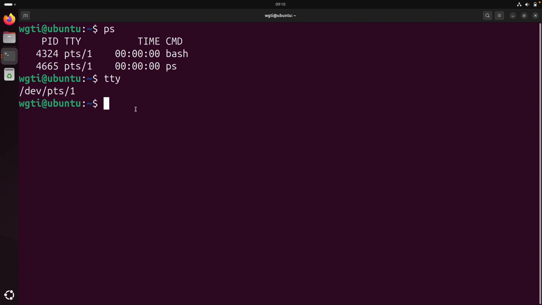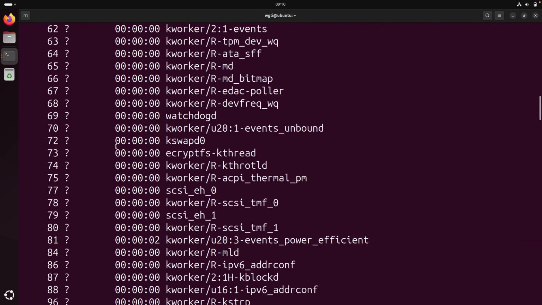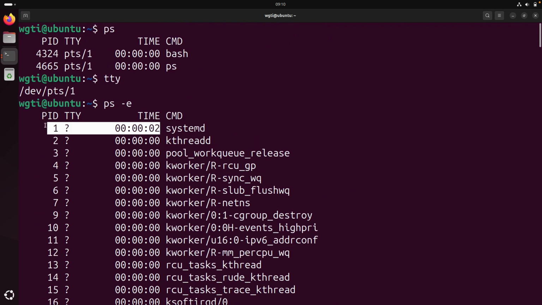There are other flags we can use with PS. For example, with ps -e, it will show us every single process that is running on our system. The very first process, PID 1, is systemd, the process that starts up in the very beginning when we turn on our machine.